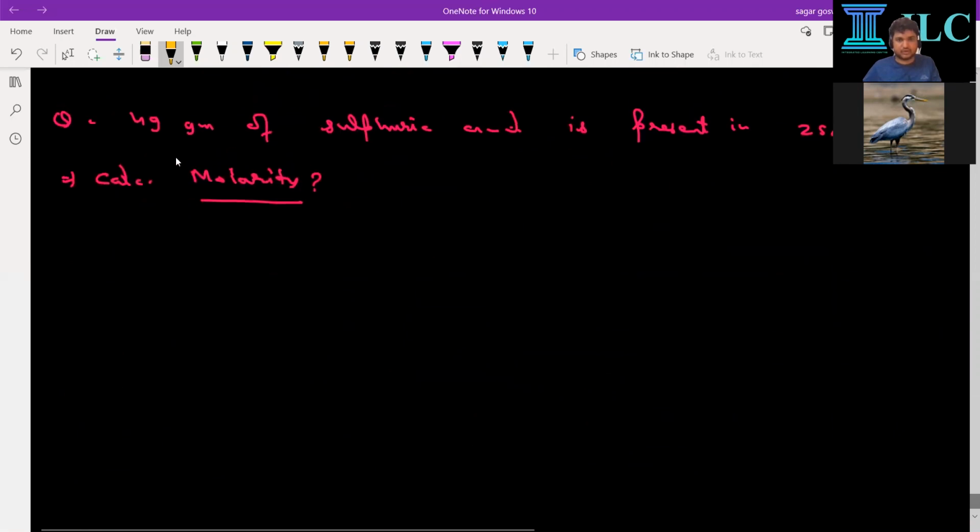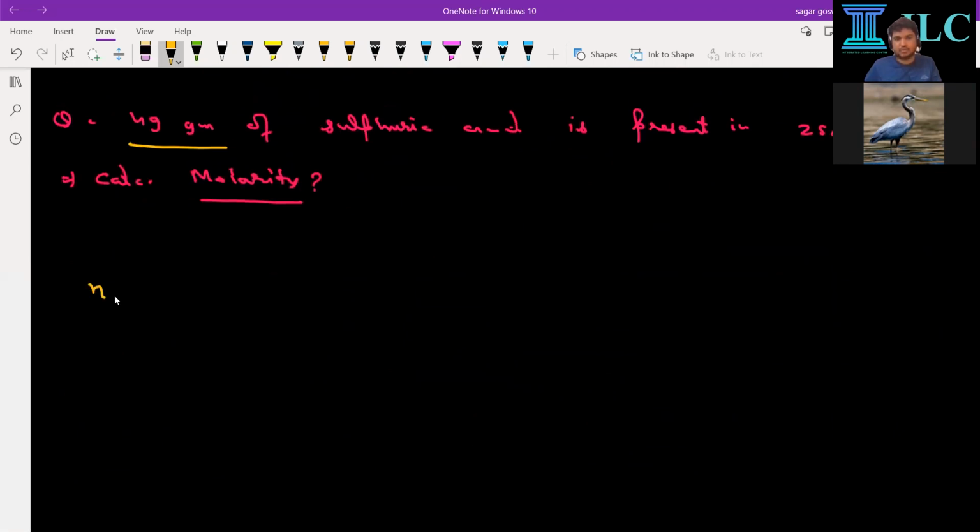Given mass is already given to you. Number of moles you have to find out, na? So number of moles of solute, firstly you need to know. What is the given mass? 49. What is the molar mass of sulfuric acid, H2SO4? 2 plus 32 plus 64, that is 98. Most of the time it is double nine; intentionally we are giving you that value so that it can cancel out. So it is one half. When 49 and 98, what is the number of moles of solute? Can we say it is one half, or 0.5?